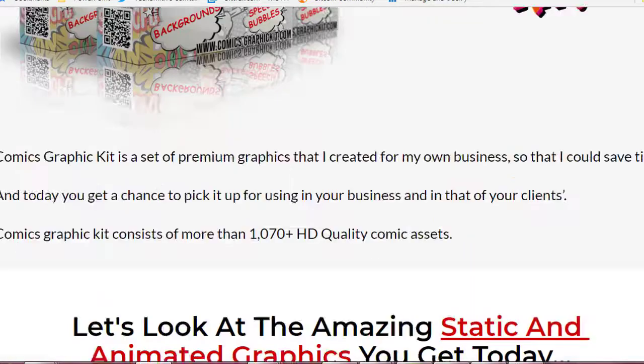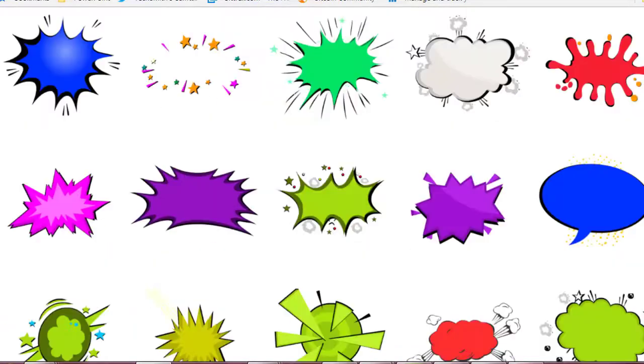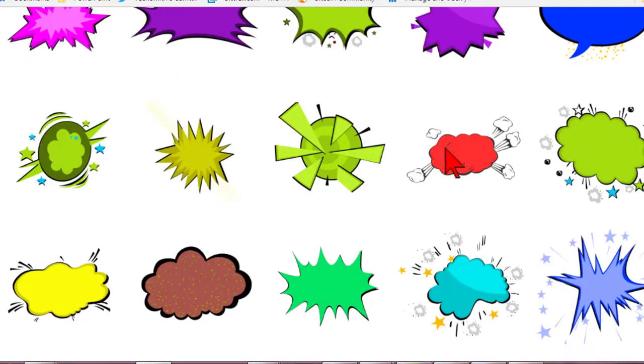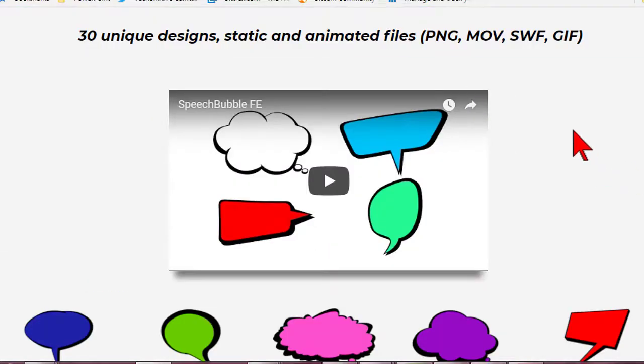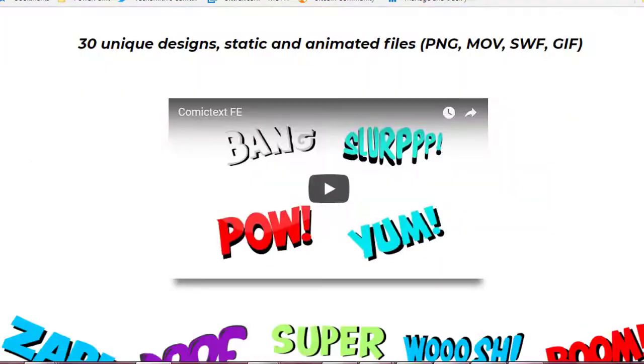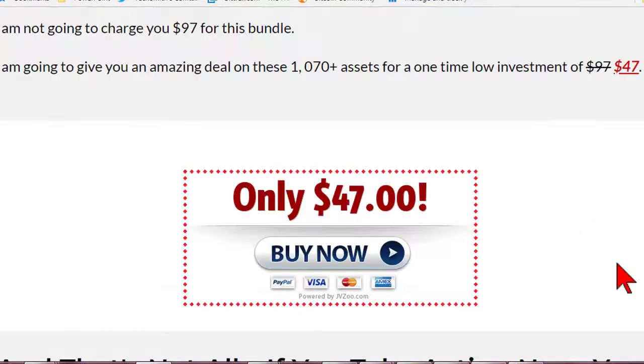And again, you can check all these out at your convenience. There's lots of interesting stuff here, and this will give you a little bit of an idea. There are static images, there are animated images, both MOV and GIF files, so they work in pretty much anything you have, including PowerPoint, Explain.io, any other stuff like that. I like them. And these aren't as good a price value as they were during the launch, but since you get developer rights, they're so interesting that I felt they're still a pretty excellent value at $47.